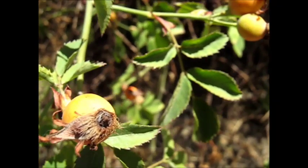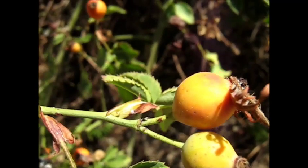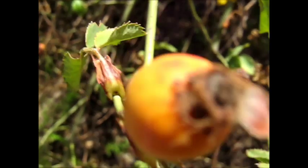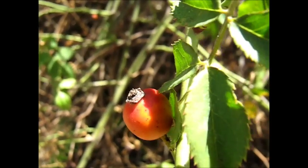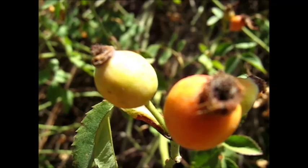Looking at beautiful rosehips here, all full of vitamin C, and they're free, they're weeds, aren't they? Beautiful weeds though. Lovely weeds.